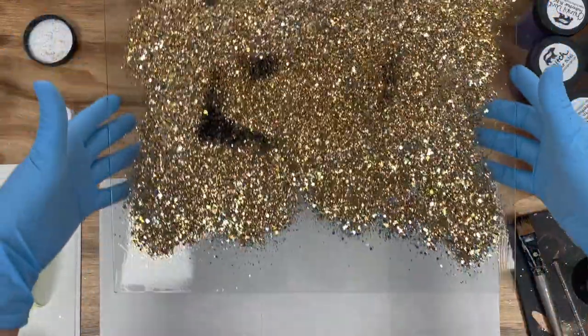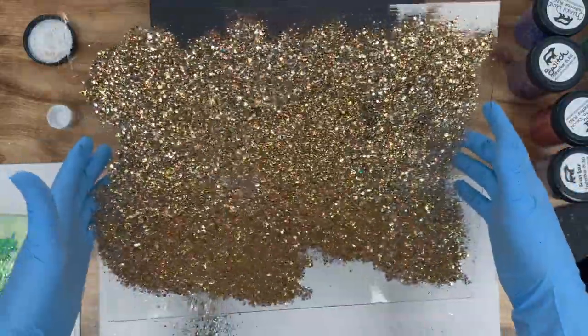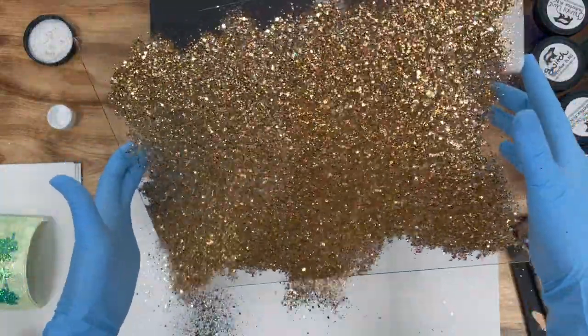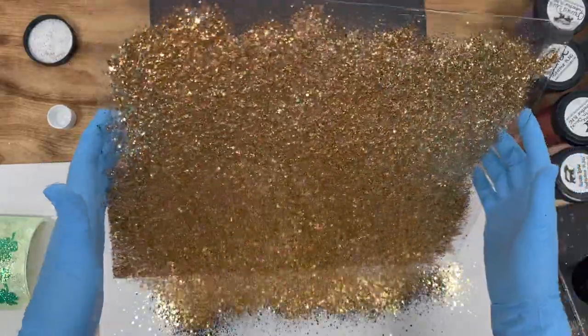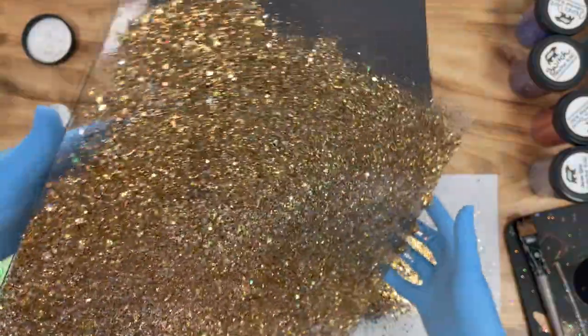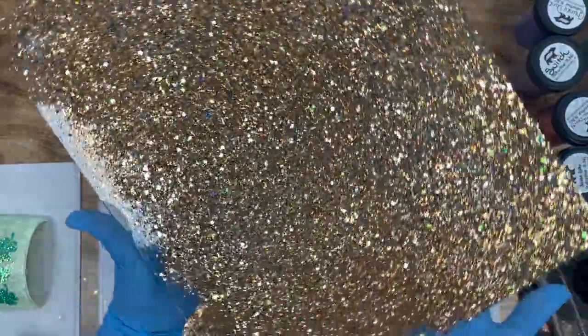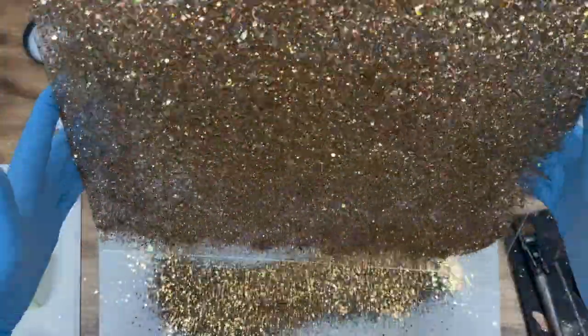So I'm just going to take the glass here and I'm going to just move the glitter around. Coating all of it. Now I'm going to need to flip it around, go the other direction to get this other edge.